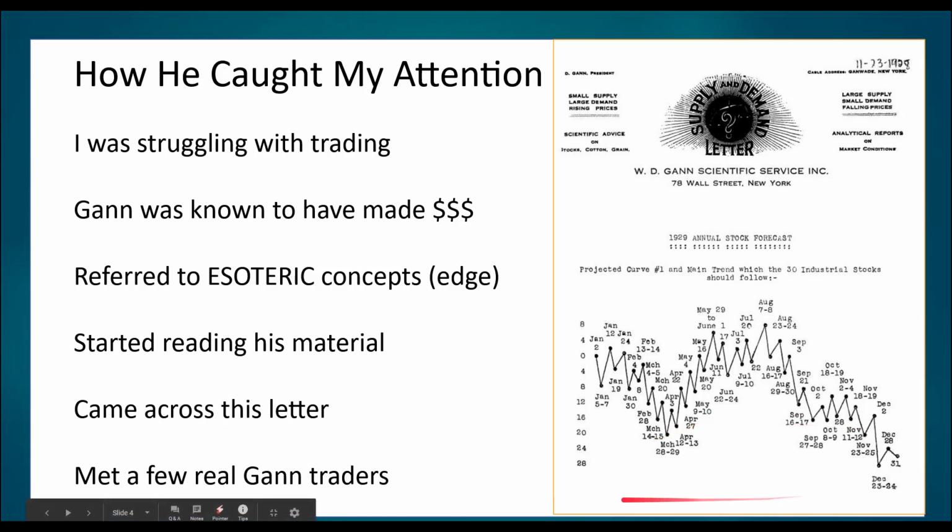On the x-axis here, we have time. And on the y-axis, we're not measuring price, but just measuring moves in comparison to each other. So it's just a scale to measure moves with respect to each other. I don't want to get into too much detail about the letter here. Maybe we'll talk more about it later. But what was important is when I started studying this letter, I was hooked. I was like, if there is a way to do this, I just have to figure it out. I have to know how. I just needed to know what kind of variables would go behind something like this. Where do you even begin? I know a lot of hedge funds and quants have forecasting models, but this was something completely different. So I started studying Gann and I gave it a shot.